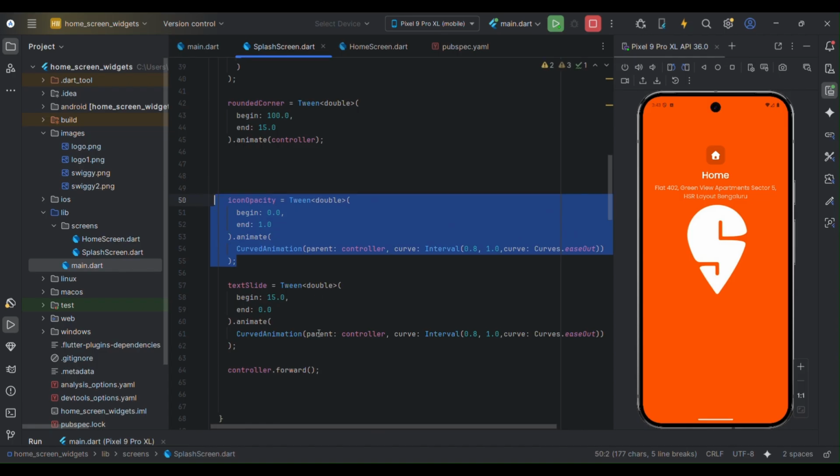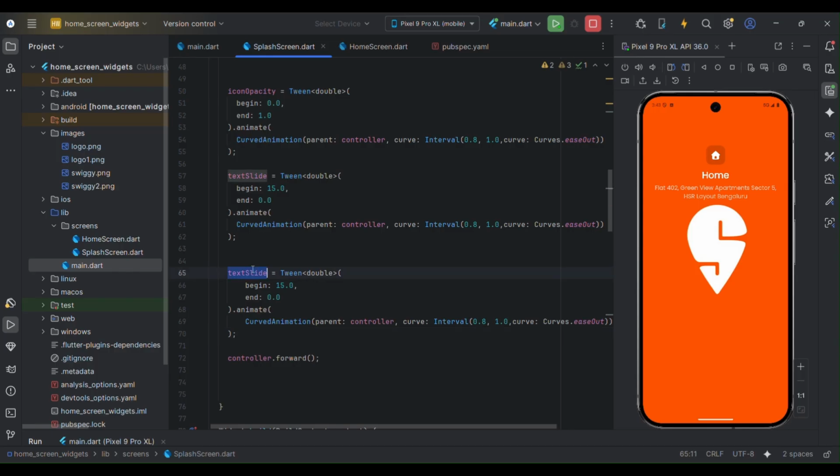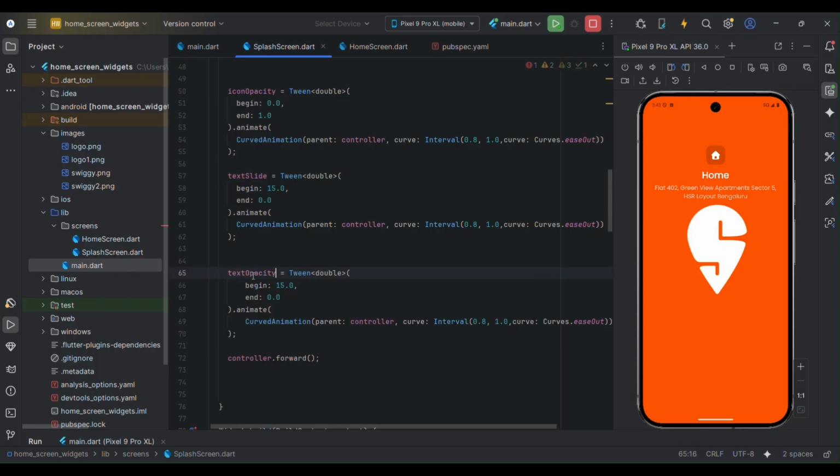I'll copy that, but not icon, the text slide, it's the same thing. Just paste, and instead of text slide I'll write text opacity. The opacity has to go from 0 to 1, and it should happen at the same second.